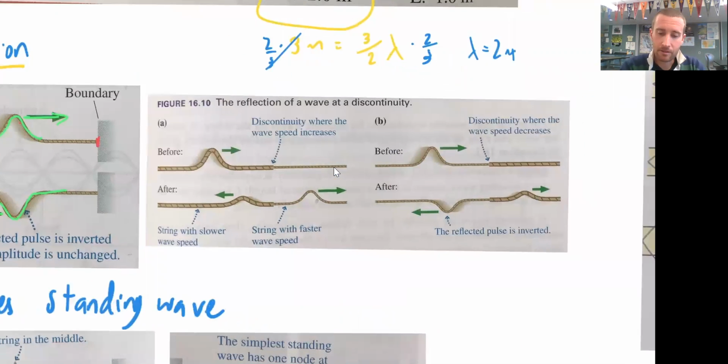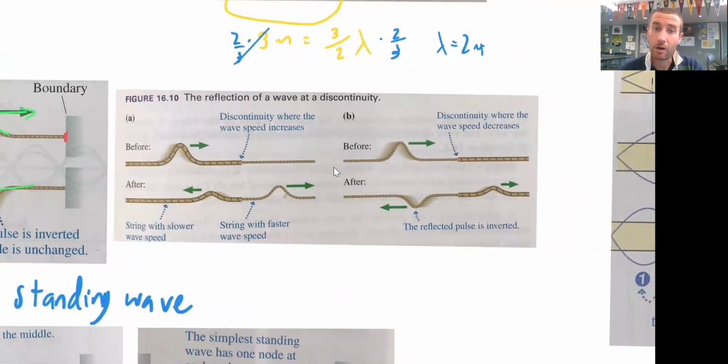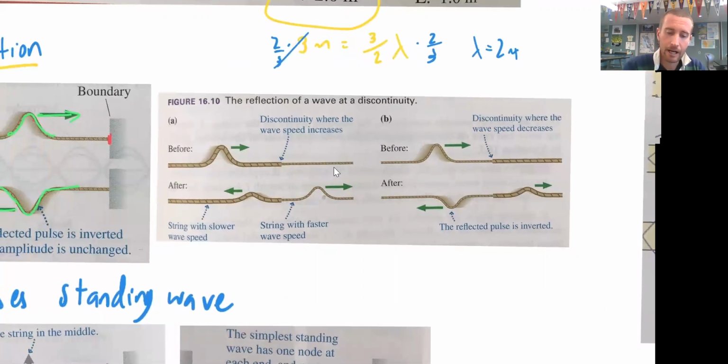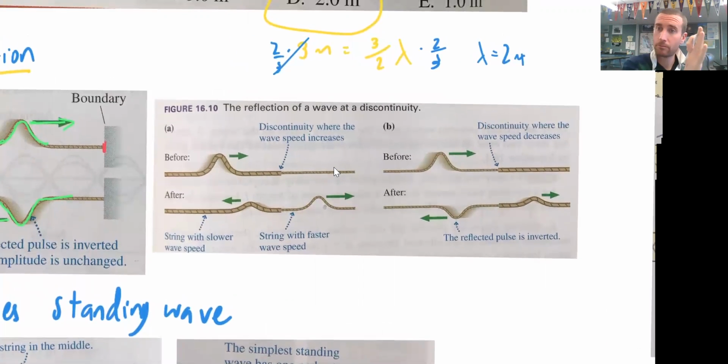Now, sometimes we get situations where we don't have pure reflection. We have a little bit of reflection and a little bit continuing through, like light hitting water, air to water, or light hitting glass. I can kind of see my reflection in the glass, but I can also see through the glass to whatever's outside. So when that happens, we see partial reflection, a partial bounce back, and a partial continuation in the new medium.